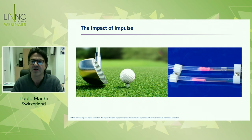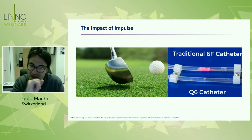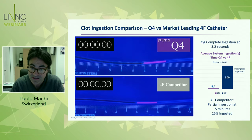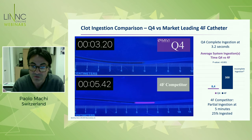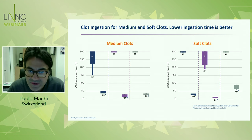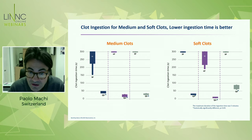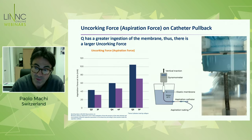To summarize, once you hit strongly the golf ball, you have deformation, which gives an increase in reaction and velocity of the ball. This is exactly what happens with this impulse. These are different catheters and different clots, but you see that for the same principle, you have a very fast ingestion of the clot compared to the 4 French catheters. The data show that the Q catheter technology — the 3, 4, and 5 French — has better behavior and faster ingestion compared to competitor devices.